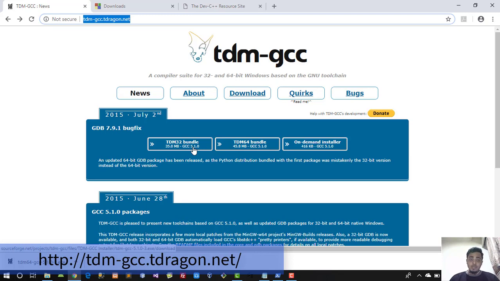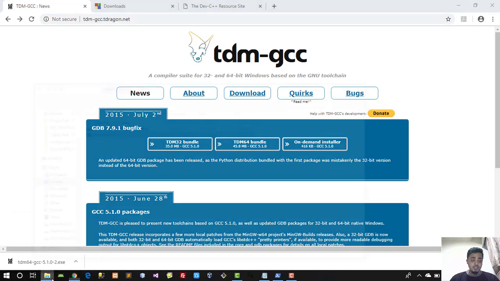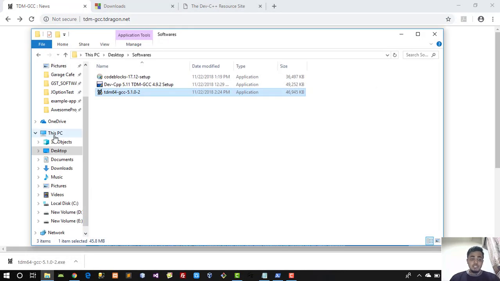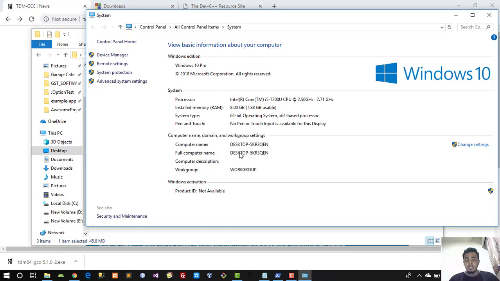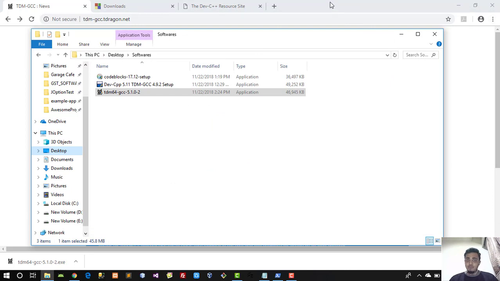If you don't know what your system is, you can go to This PC, keep your pointer on it and right click, and there will be Properties. If you click Properties, a window opens in which the system type is shown. Here it is shown as 64-bit. So you will understand from here whether it is 64-bit or 32-bit, and my OS is Windows 10. You can get all those details about your OS. Then I'm closing it for now because I know what it is.